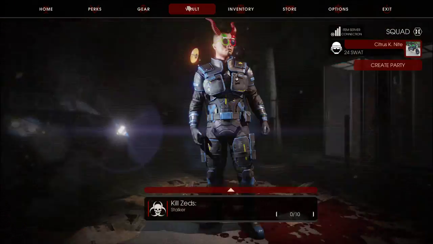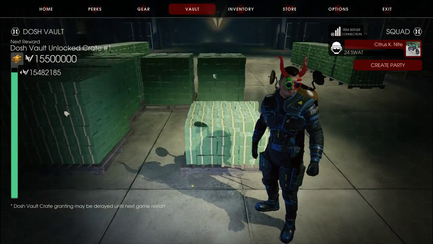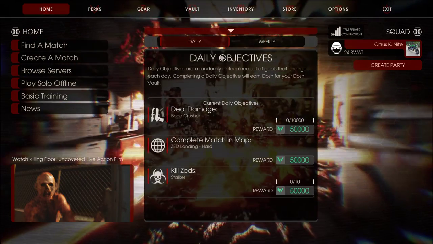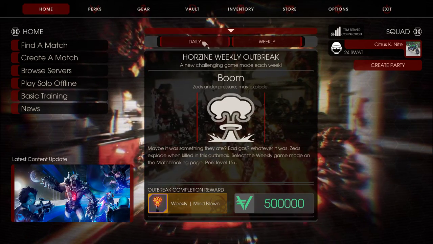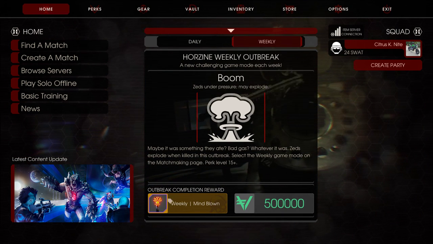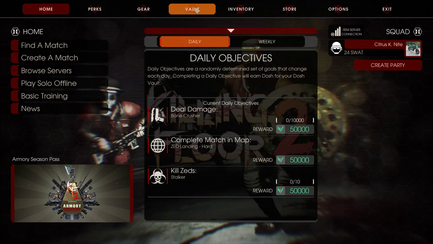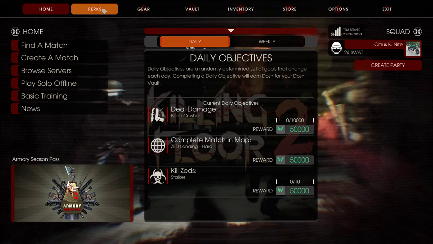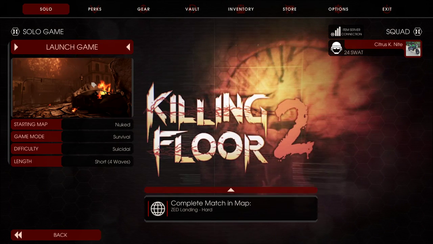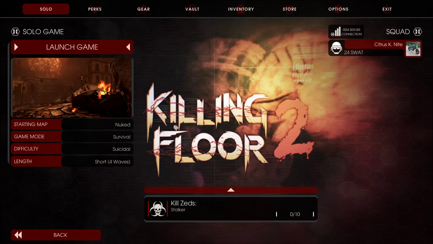But so we've got vault. You earn this currency just by completing daily and weekly challenges like that. You also get items as well from that, so there's plenty of ways you can earn items like that. So we'll go into start a solo game.